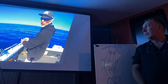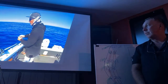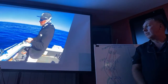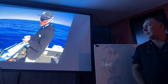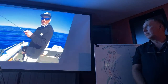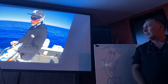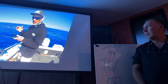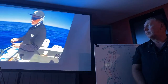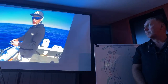If I know I'm right in the fish's face and they're not taking it, I like to take it away from them and give it a little bit of an erratic action and then drop it back to them. It's as if they've had their chance and they think they're going to miss out. You quickly rip it away, give it a bit of an erratic action like an injured baitfish, then drop it back to them. A lot of times, because they thought they missed out the first time, they'll grab it.